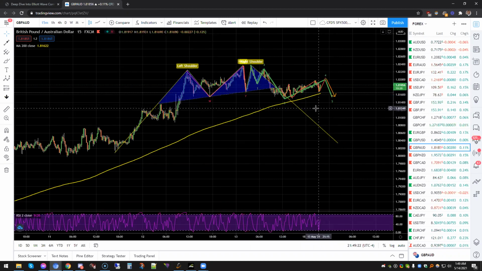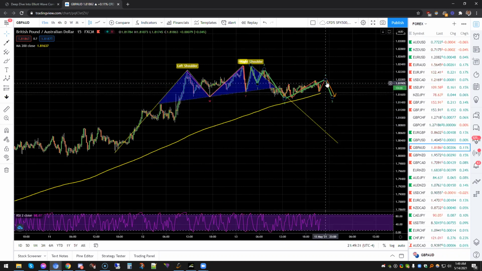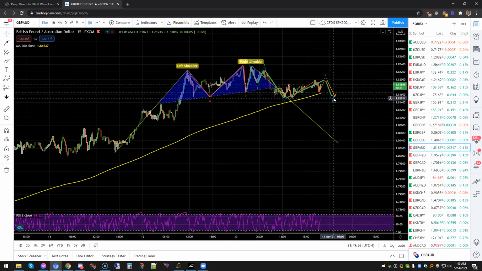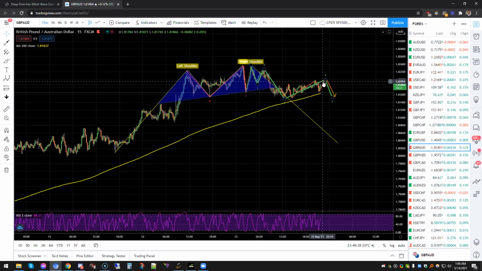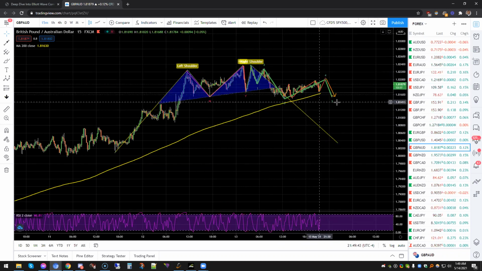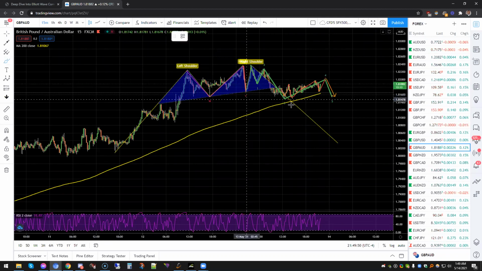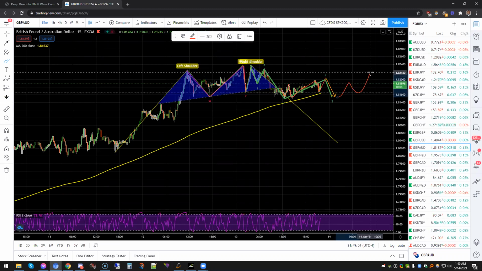So this head and shoulders pattern could take a while before it actually gives you a move because this pattern is not yet complete. When this pattern completes at this level, we could get one more wave down. That next wave down is going to be our final wave of this 5-wave move to the downside. So after this wave to the downside completes, you're going to have to expect a correction. So we could get a deeper correction yet again.